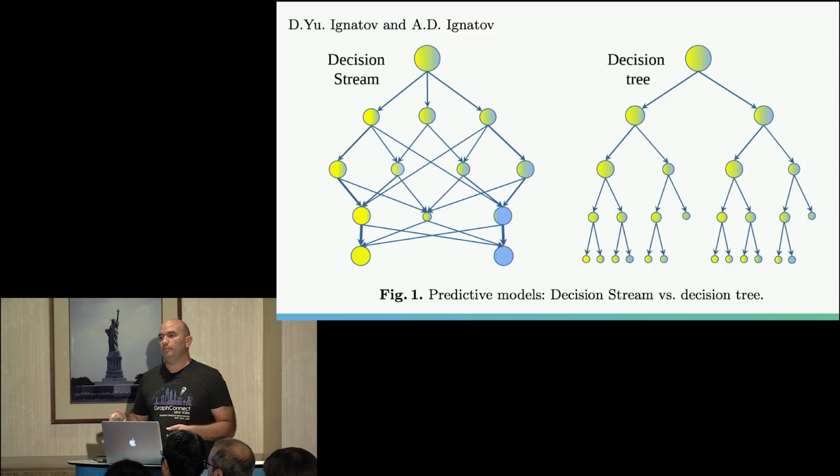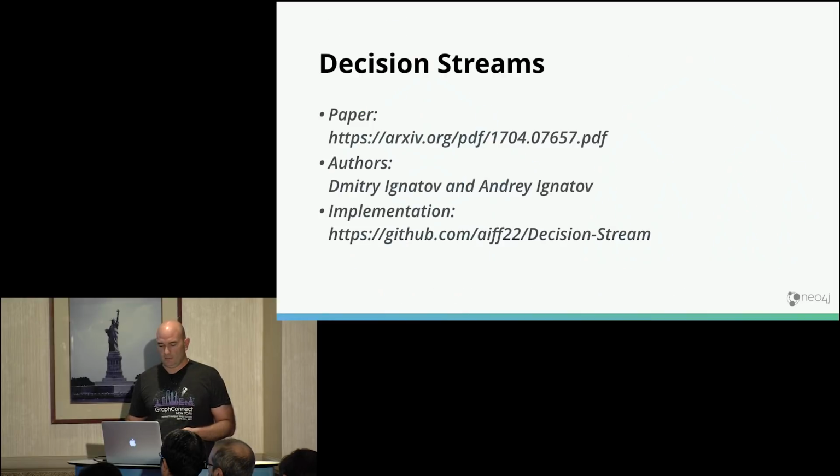But the second part uses what's called the decision stream, which is way better than the decision tree because it can kind of merge things together. And there's a paper that came out, I want to say a few months ago or maybe a year ago, on how to build decision streams, which are sometimes better than random forests. Then you can build random forests of decision streams, which is crazy, but anyway. That's the paper. There are the authors, and it's actually coded. So somebody wrote the code for this, so it's not just paperware. It's real physical software you can actually run and try and get decision streams out. And you can take decision streams, stick them into Neo4j and play with them if you like.